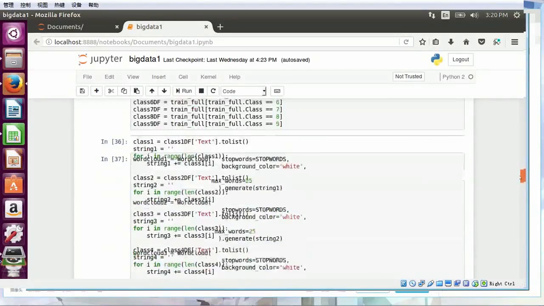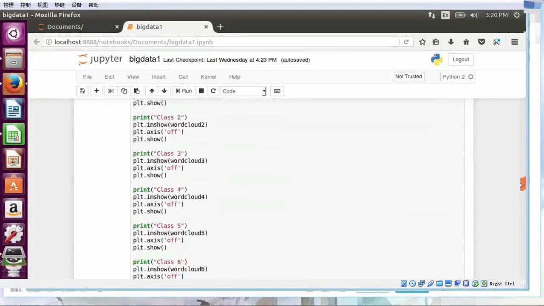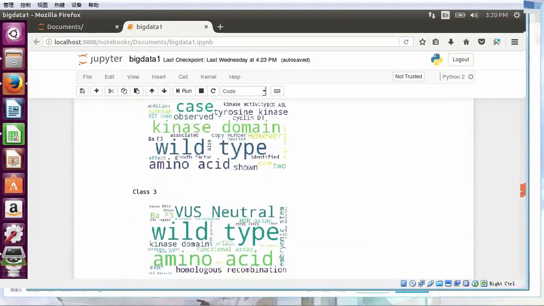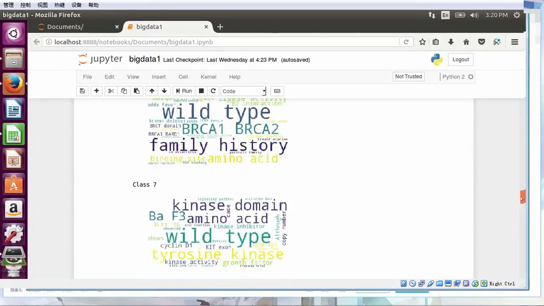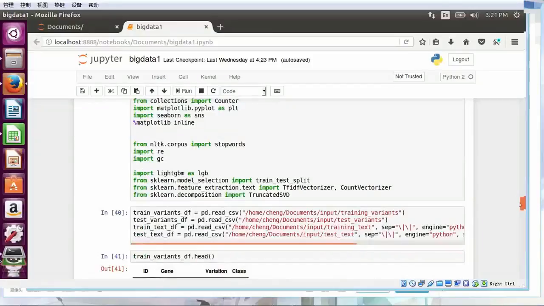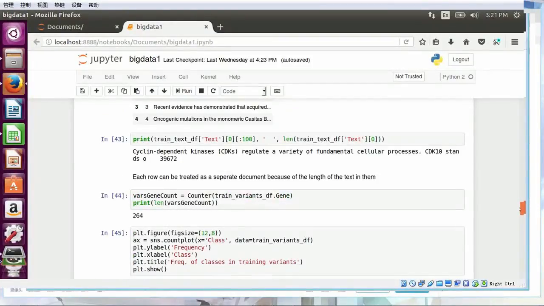And then for some specific stop words, with the help of word cloud, we get the word cloud of the 9 classes for those specific words. So we can get a brief description of the dataset.